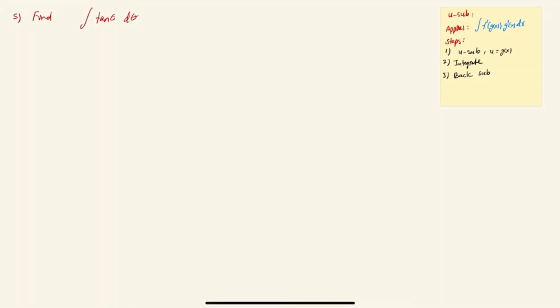Here, find the integral of tan of theta d theta. You may say this is an easy function, but it's not actually, since we didn't know how to take the integral of tan of theta. So, we want to write tan of theta. Tan of theta is going to be equal to sine of theta over cosine of theta. Therefore, the integral on the top is going to be equal to the integral of sine of theta over cosine of theta d theta. Again, we didn't know how to integrate this function, so now let's check if substitution applies in here.